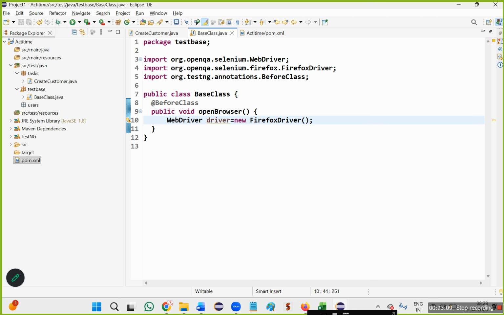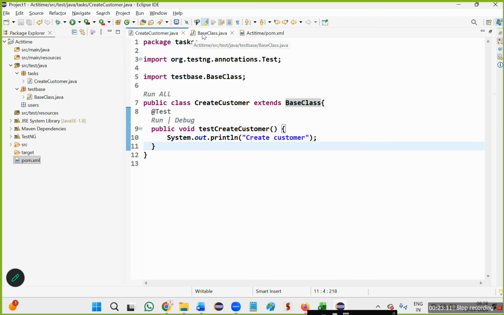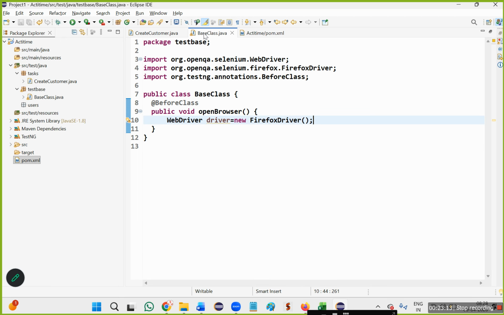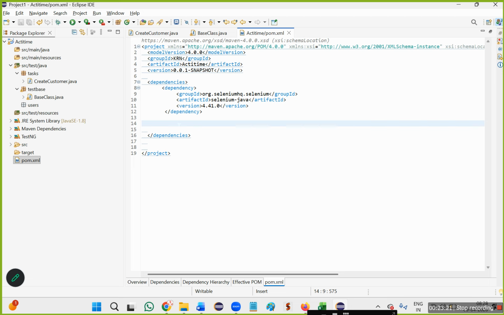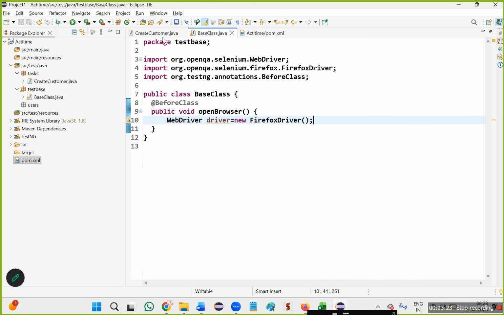Imagine that I have written the complete code. After writing the complete code, the next step is, I did the skeleton code and code implementation. Then what is the next step? I have to do code reusability. Yes, that I have made it by base class. Then the next step is I need to implement the data driven framework, right?